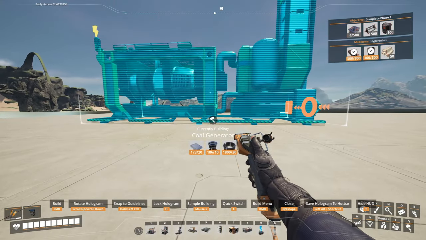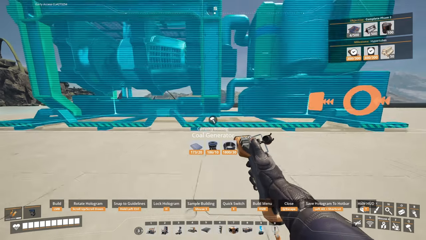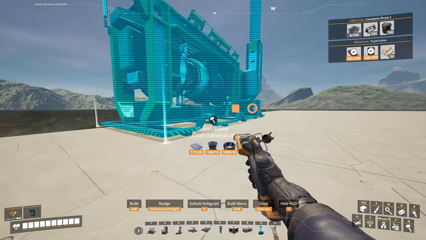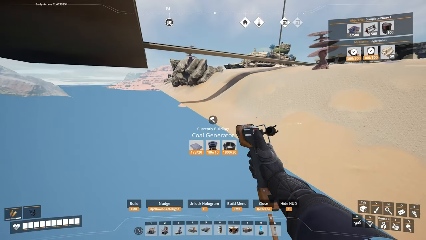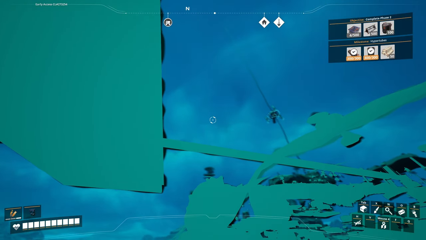Should I do it like this? I should do it like this, because it's easier to control how much we gotta put in. So what we gotta do is make sure... Whoa, I fell off! How did I fall off the map? Excuse me, game. How did that happen?